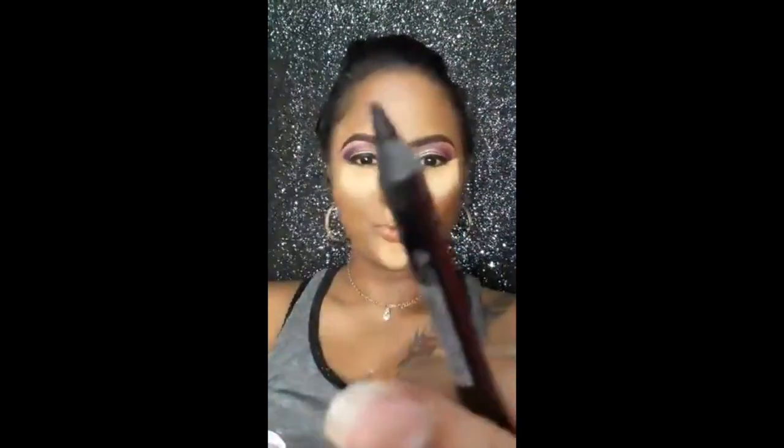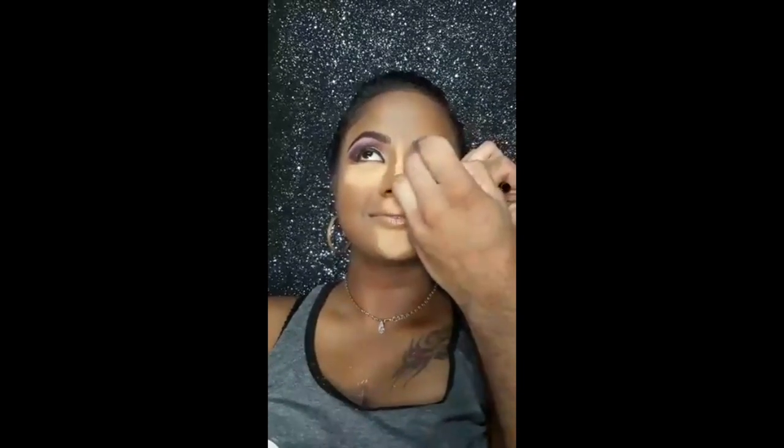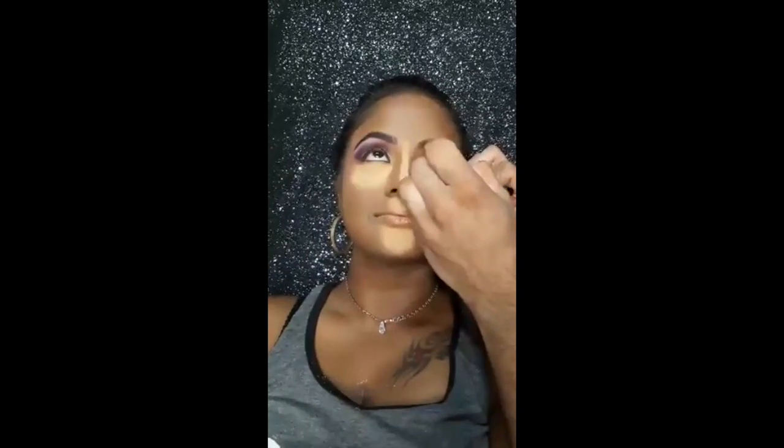Okay. So now I'm going in with the Ellie Girl gel liner. So you just line the waterline and connect your wing with it. You go in the waterline and you can just come a little slightly lower as well. But because this is a dramatic look, we're gonna amp it up slightly more.